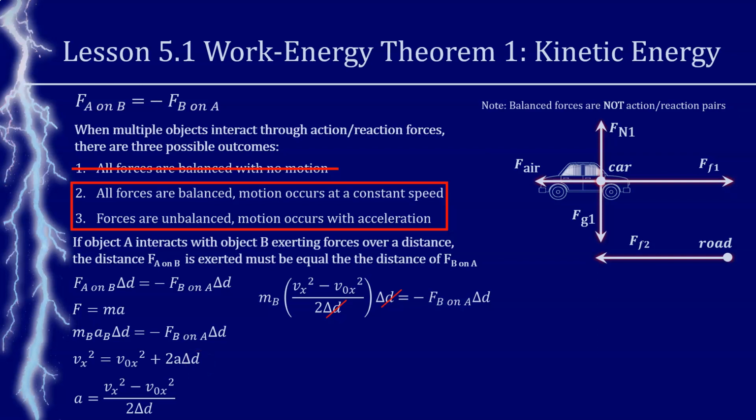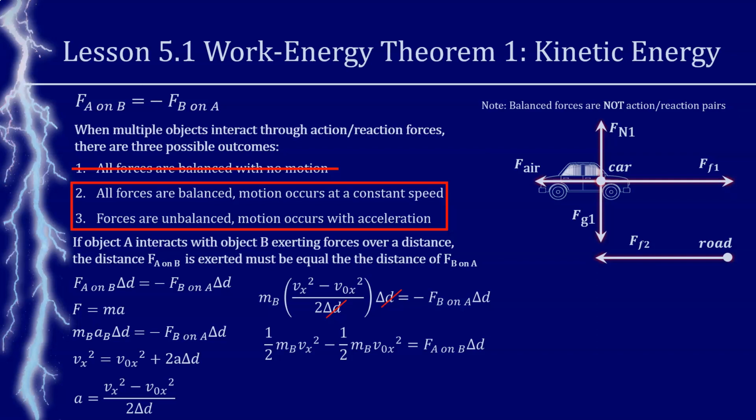The other thing that I'm going to do, I'm going to go back up to that expression at the very top of this page. That's the Newton's third law of motion expression. I'm going to note that negative F of B on A is equal to the force of A on B. And I have that negative F of B on A expression on the right-hand side. I would really prefer for that to be a positive expression. And I would really prefer for it to be the force on B because I have the mass of B on the left-hand side of this. So I'm going to go ahead and replace that expression right away as well. So we're going to see that distribution and that replacement of the term on the right here.